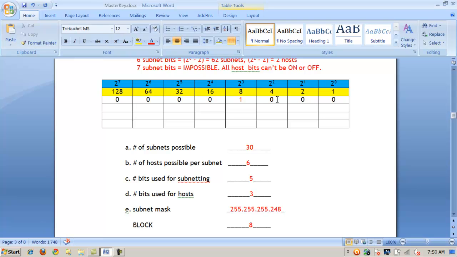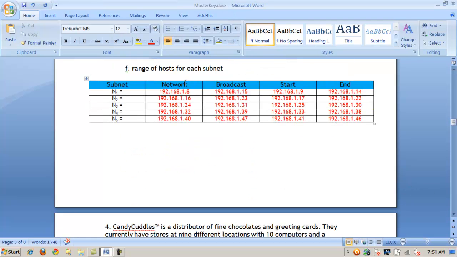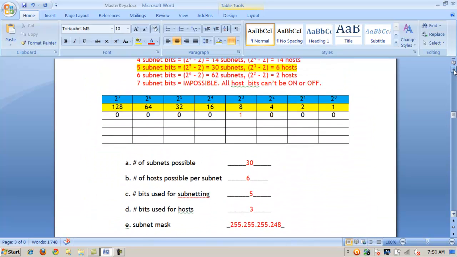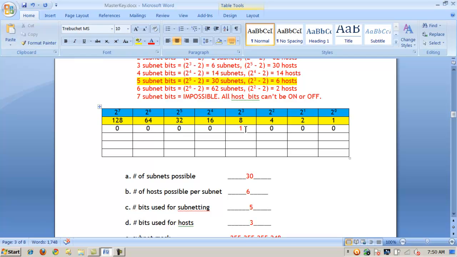That's not a valid IP either. That's just a network address. So this part would be the subnet, and this part would be the network. So the first valid IP that meets my rules or conditions, and remember those rules or conditions are that I can't turn all the bits on or off on the subnet side, and I can't turn all the bits on or off on the host side. So to meet that condition here, in this example, if I turn the 1 bit on, then 9 will be my first valid IP.